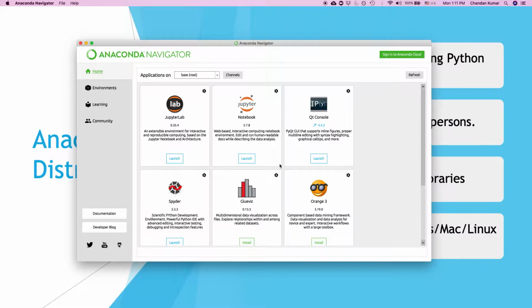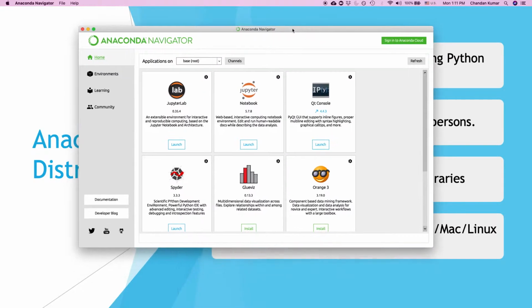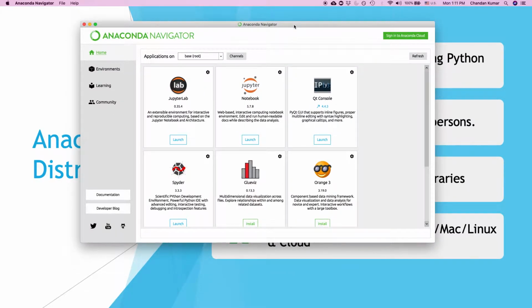Once you have set up Anaconda and started it, it should show something like that. And in this Anaconda, as I mentioned, it is a distribution. It is not an editor by itself.